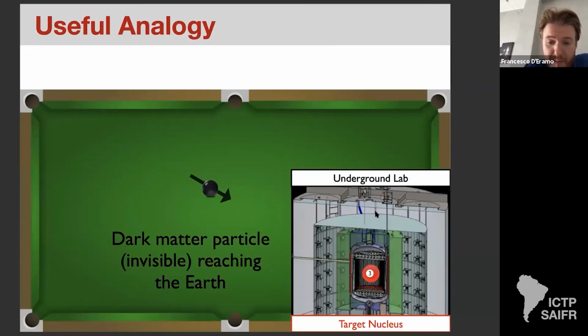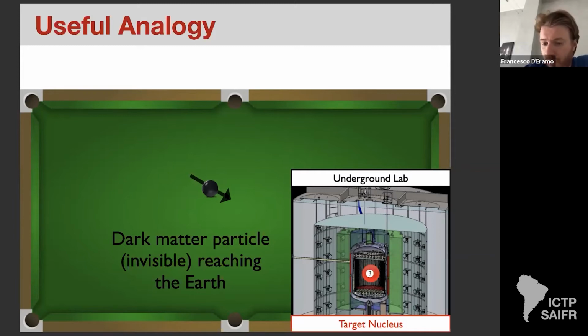Now, what is happening inside the labs, for example, at Gran Sasso, is like playing pool, but you play pool with the white ball, the so-called cue ball for the experts on pool. The cue ball is different because, first of all, it's something that you do not put in motion, okay? It's coming from the sky. That's because it's a dark matter particle. We have no control of that. It's the incoming flux that I just estimated. And the other peculiar property of this special cue ball is that it is invisible, so we do not see it arriving.